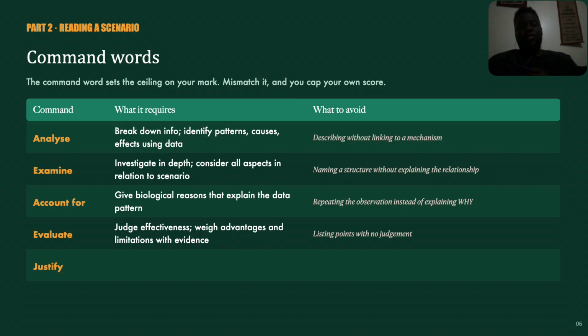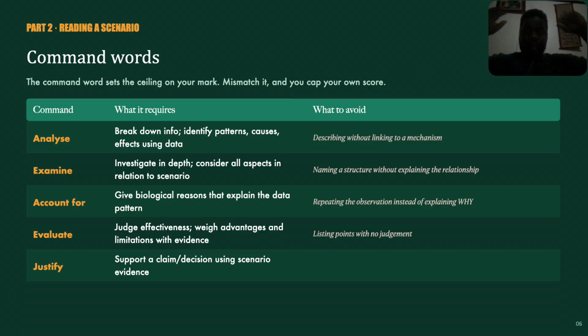Another word that is not going to be common, but you will find it in the middle of the questions, is to justify. So when they tell you to evaluate a strategy and probably justify, they will tell you to, on top of telling us why this strategy is effective, justify why it is effective. So justification is a why question. Supporting your claim or your decision using evidence from the scenario. For example, in our example, we are going to see two situations where we have people who are ventilated and people who are not ventilated. But let me not get ahead of myself.